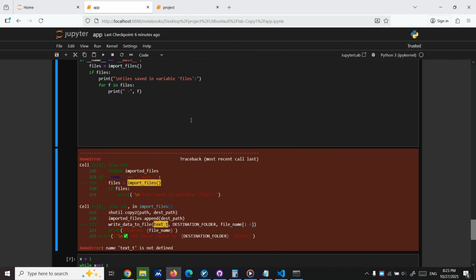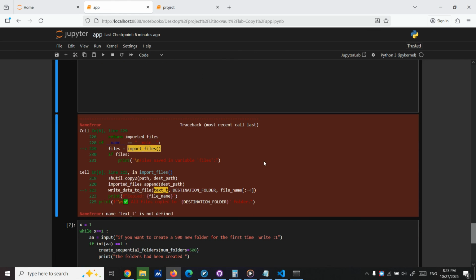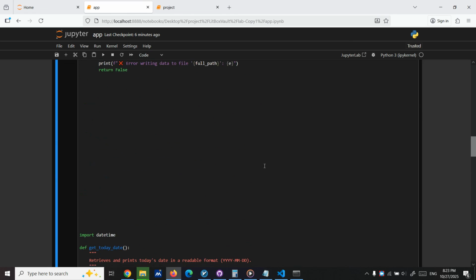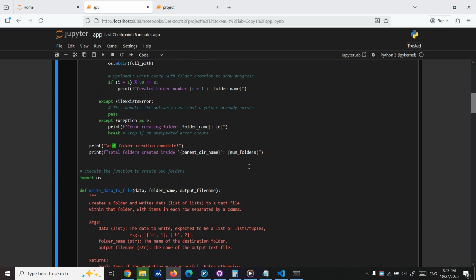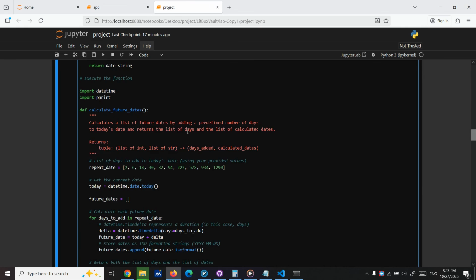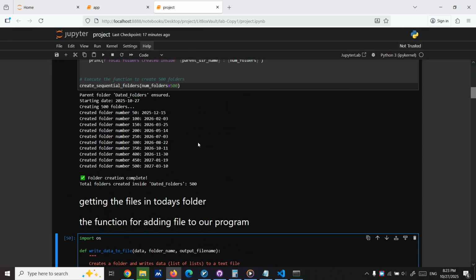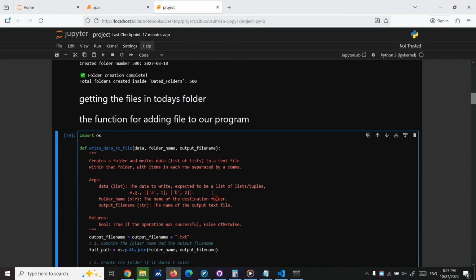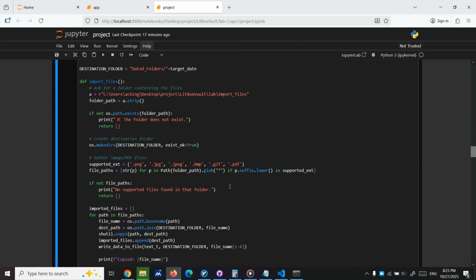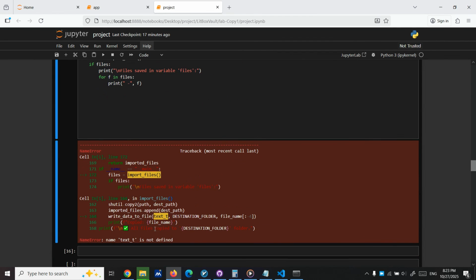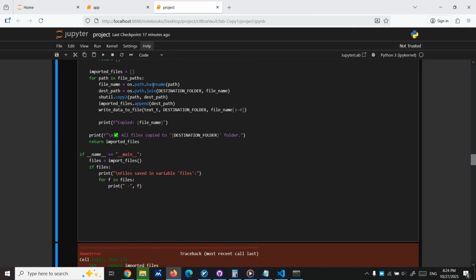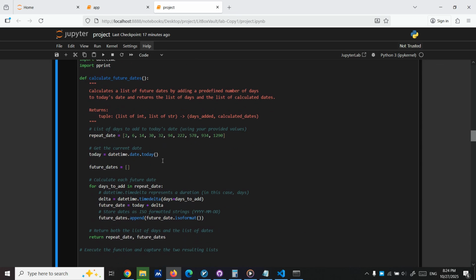It says the function is not defined. It says text.t is not defined. This is the problem. I think here we also should have it. Let's run it. Okay, text.t is not defined.